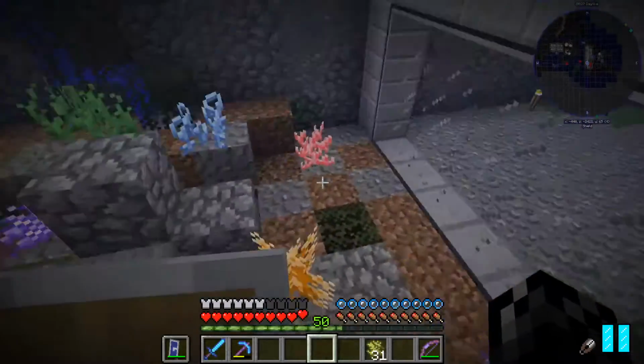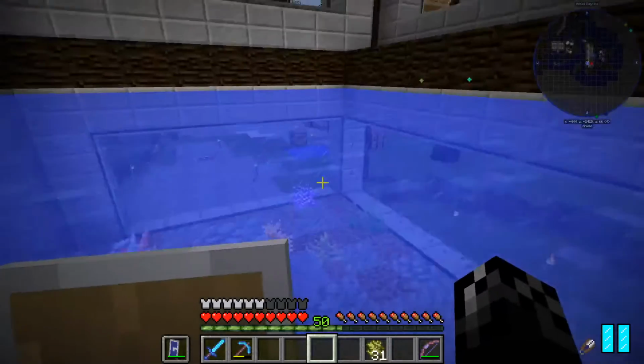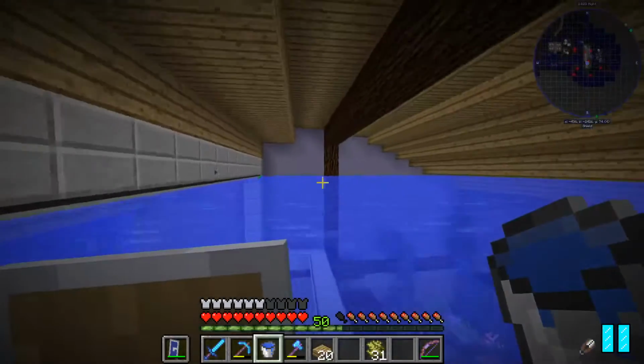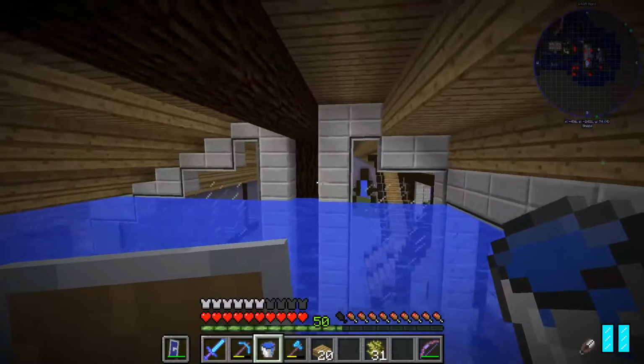Which means that this place is basically done, I'm thinking, as far as the inside. I just have to fill the water up throughout this whole thing. So, whew, all right, let's start dumping some water. It is all filled in. Now, there is this area up here that obviously is not filled in. And then when I hop out of the water, you see that flash of dark right there.